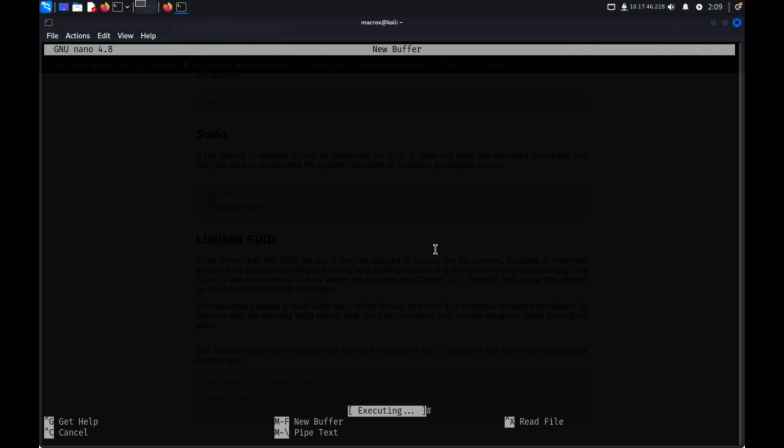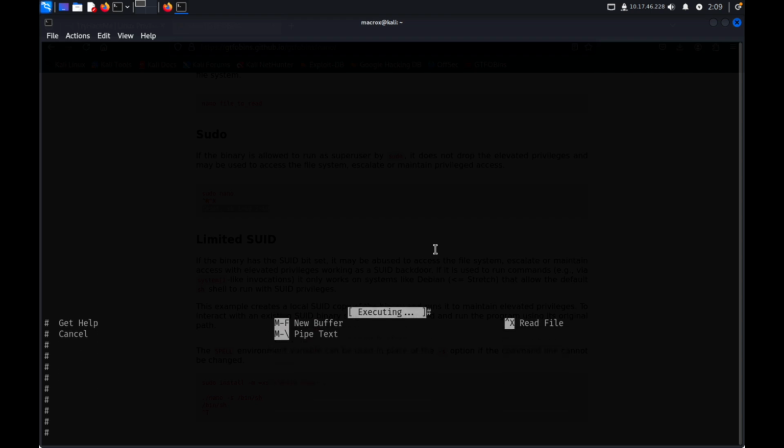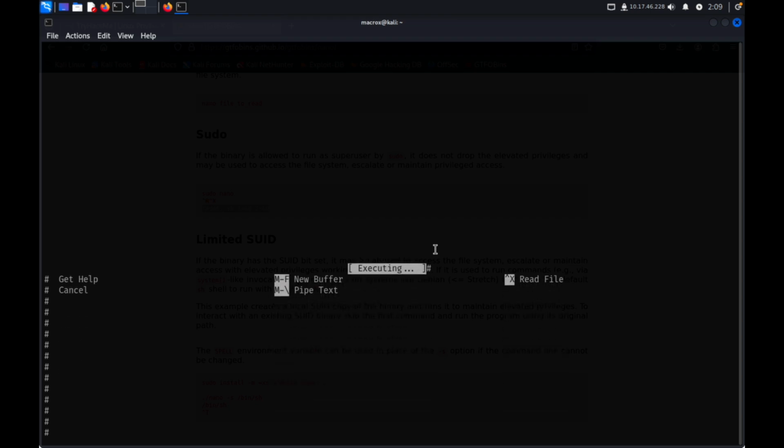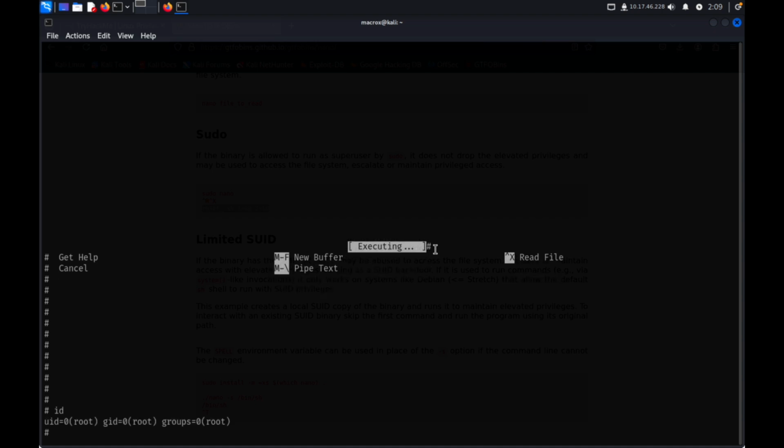It is executing. Okay, let's check by using the id command. Okay, we are in. We got the root access.